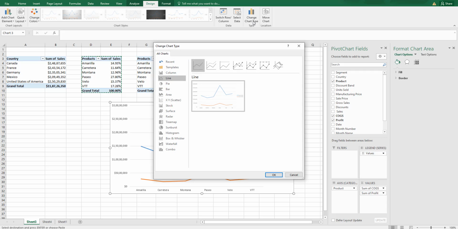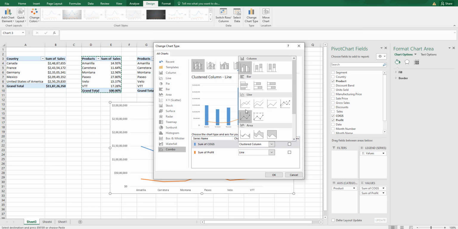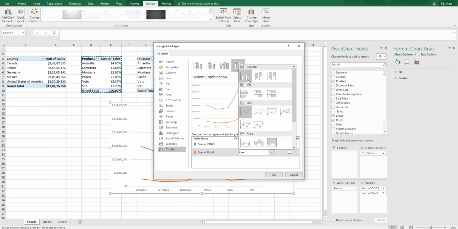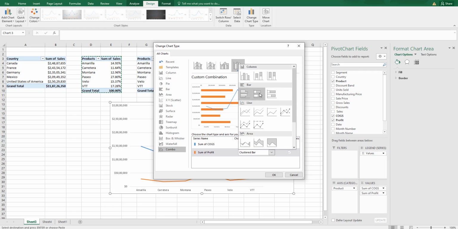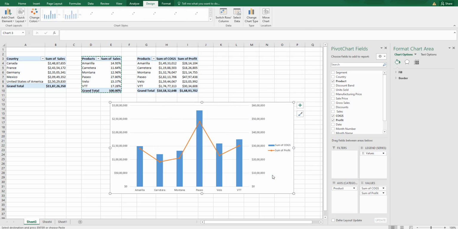Now, let us say you want to change the chart type, you want to have a combo, you want to have a bar chart as well, and then you want to have a line chart as well. So, you can choose the sum of COGS over here, it is in clustered column as of now. You can change this to let us say line, you want to see a line, and for the profit, let us say you want to see a column, you get to see a column here, and let us say if you want a bar, then you can see the bar over here. So, for now I am going to change this to line with markers, let us say, and sum of COGS into my column. All right, and then I am going to click on OK.